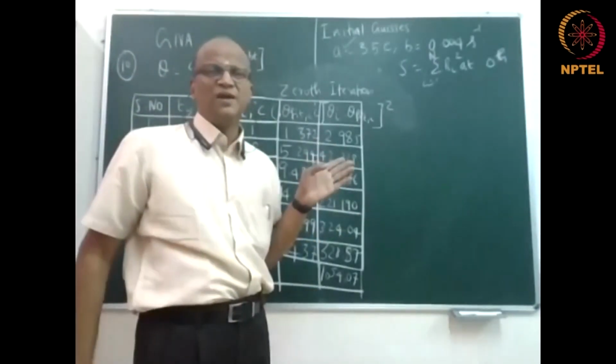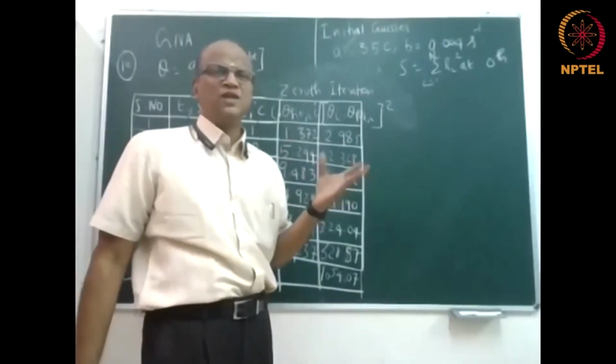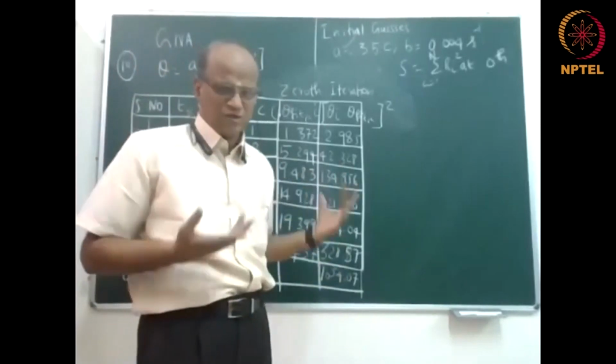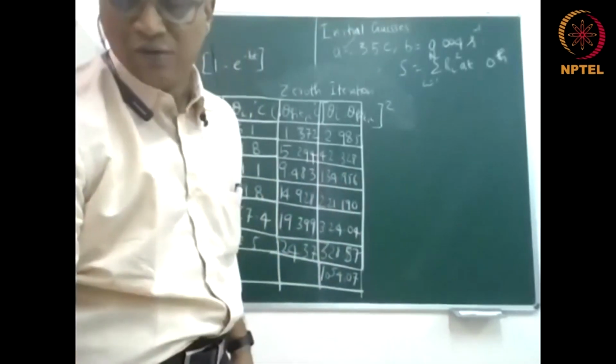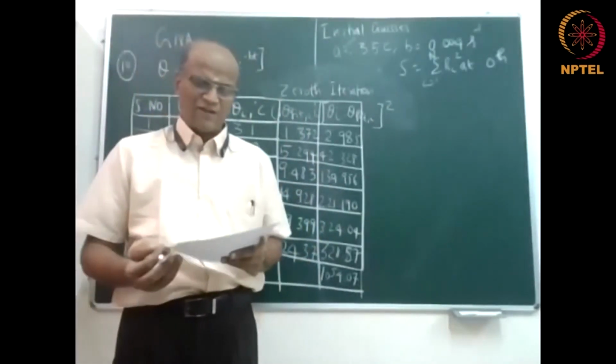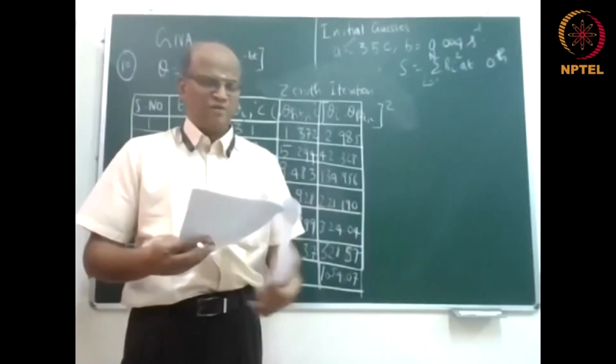So if you have this estimate and you substitute this value of A and B, your theta can be as bad as off by 13 degrees centigrade. It's not a good state to be in. So it is important for us to proceed from this A and B and arrive at the right values of A and B.